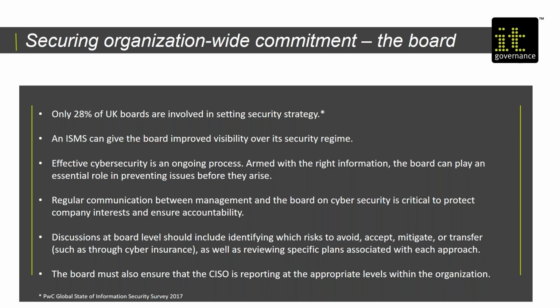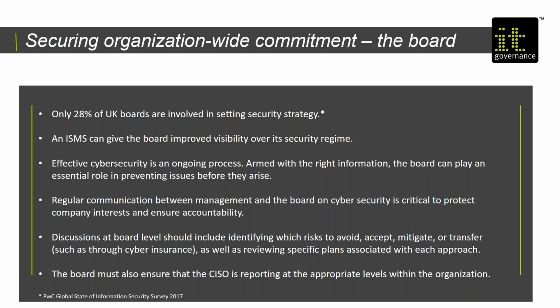And regular communication between management and the board on cybersecurity is a critical part of enabling management to demonstrate that it's accountable for implementing an information security strategy, and that it's able to put the board in a position where it can reflect on its accountability for there being a strategy, and for ensuring the strategy evolves and demonstrates evolution in the face of changing business requirements.